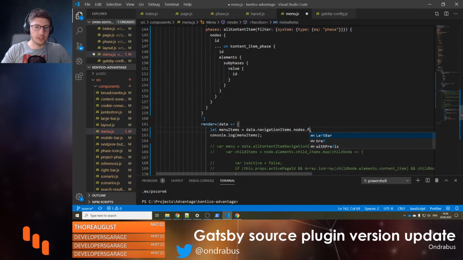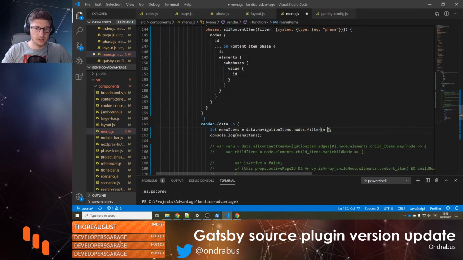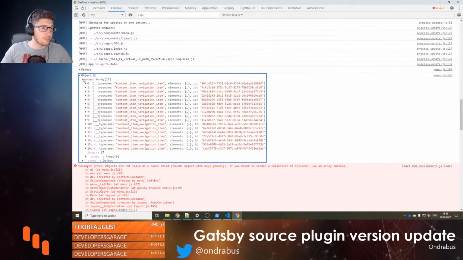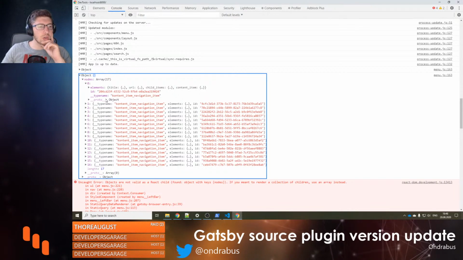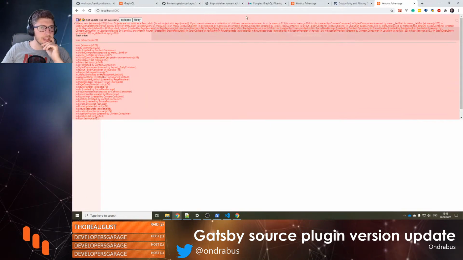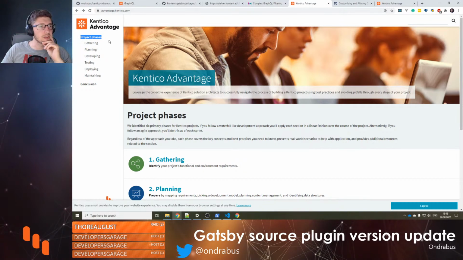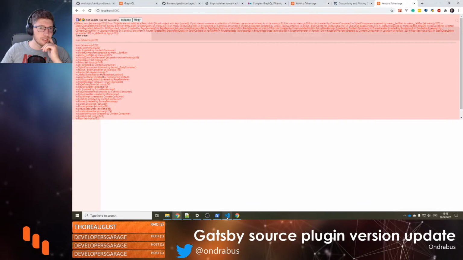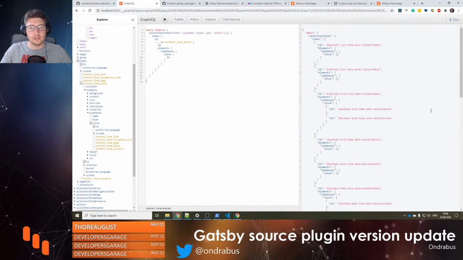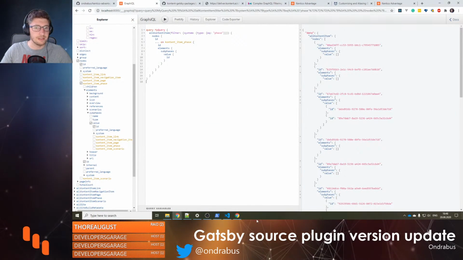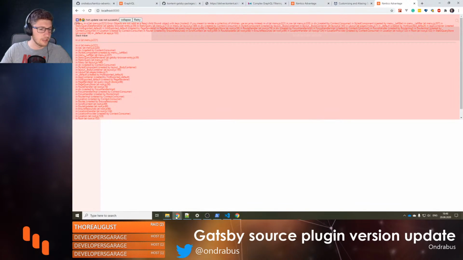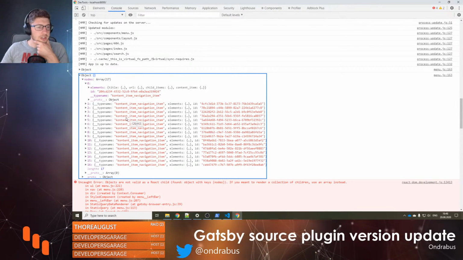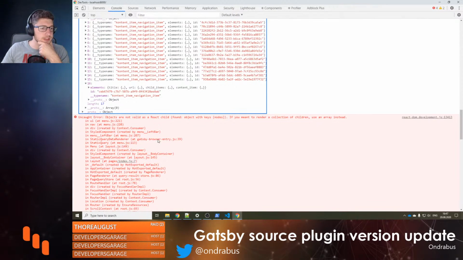And here we are looking actually, so let me filter this based on node. So we're looking for the first level items. So the first level items are what's here on the menu, right? So there's the project phases and conclusion. So these are the direct children of the root. And when we look at how it looks like here. Oh, I already rewrote that. So I'm gonna have to do it with the console here. So we are looking for the content navigation items.